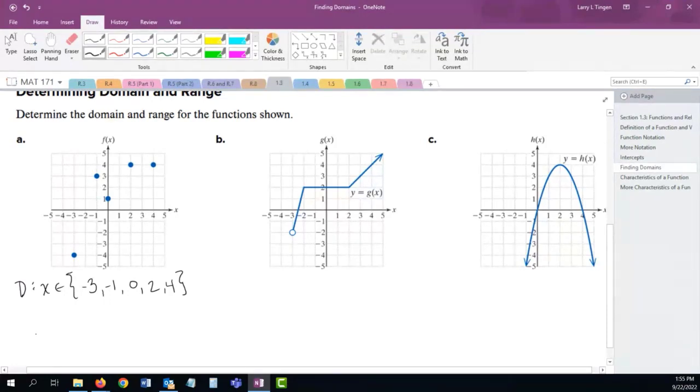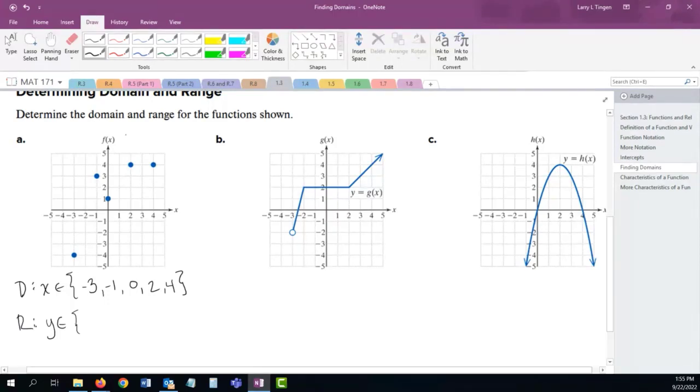If I were listing the ordered pairs, I would. But since it's just the domain and the range, they didn't ask for the relation or the function itself. They just asked for the domain and the range. And the reason that I'm using the curly braces instead of brackets and parentheses is because I can list all these values. There's just single values here, right?